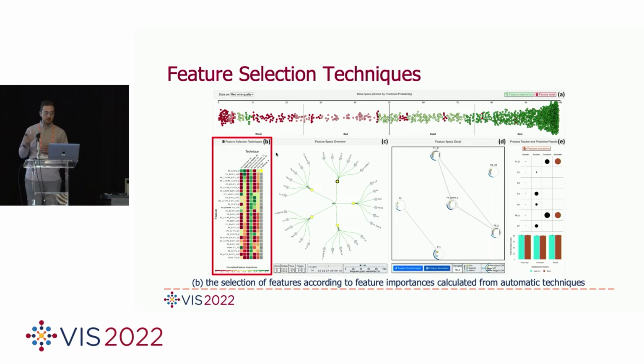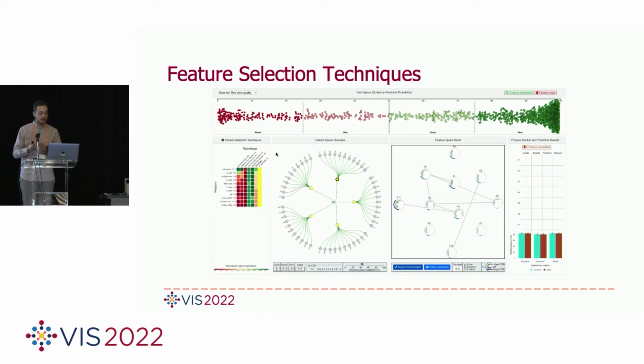Next, we see the table heatmap view with 5 automatic feature selection techniques, their average contribution, and an action button to exclude any number of features. As we originally trained our machine learning algorithm with all features, the yellow color in the last column symbolizes that all features are included in the current phase.